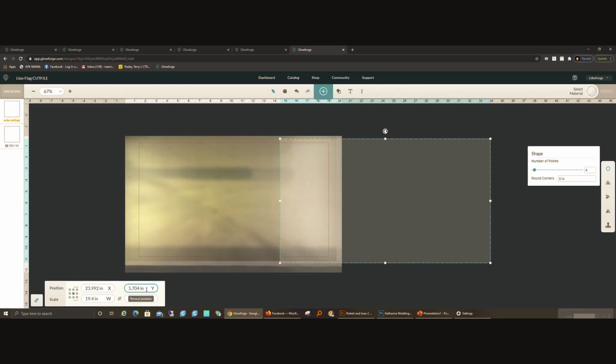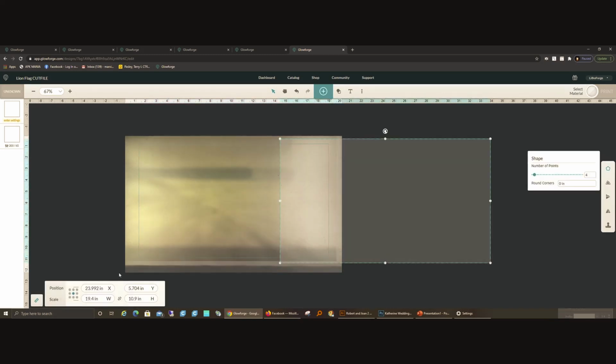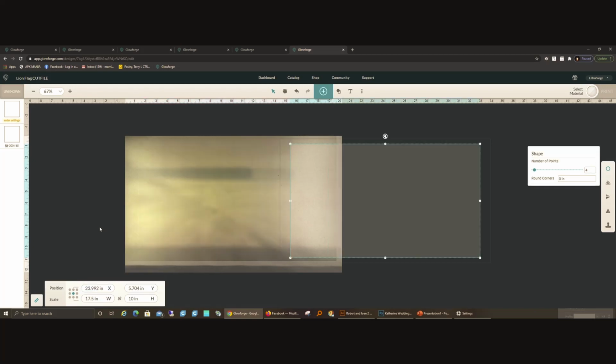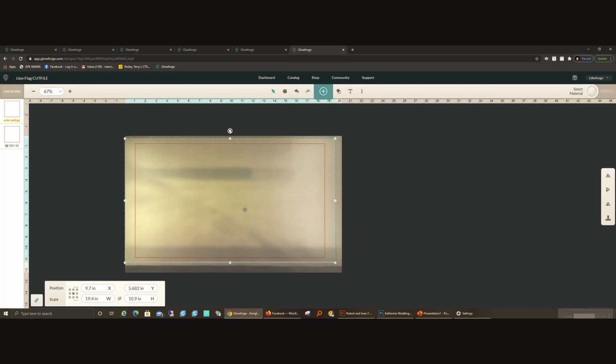So let's grab our coordinates here. This is our height. We're going to center that on our height. And then vertically, we're going to move these in a second. Right now, we're just putting this in the center of our cut. All right. So now let's move both of those things over to our board.